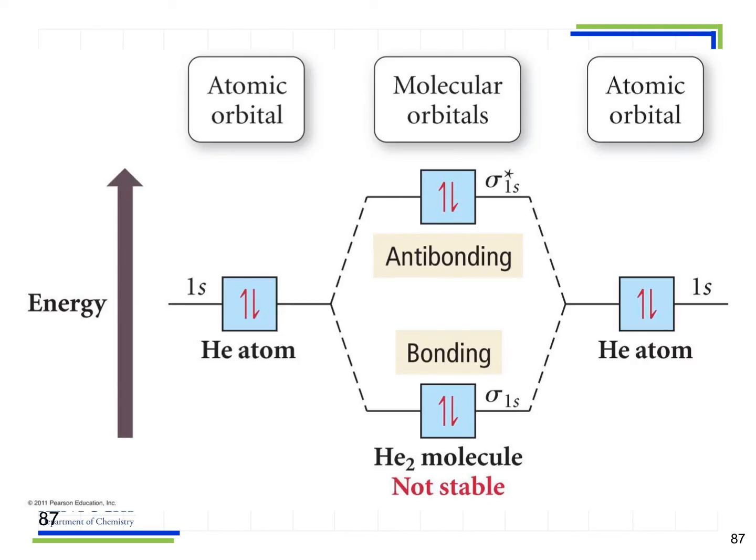Now let's see what happens with the helium molecule, He2. That wasn't one of the diatomic molecules we had to learn, because it actually doesn't exist. When we look at this, we see there are two electrons in the bonding orbital and two electrons in the antibonding orbital. The presence of these two electrons destabilizes the ones that are in the bonding orbital. As a result, this molecule actually doesn't form. It's not a stable molecule because there's just as much antibonding as there is bonding.